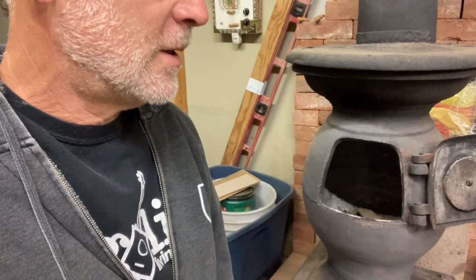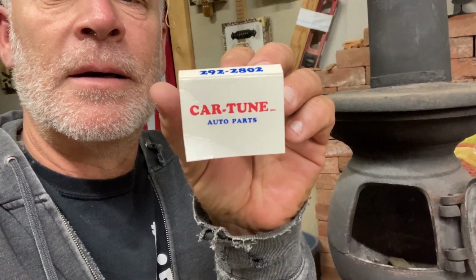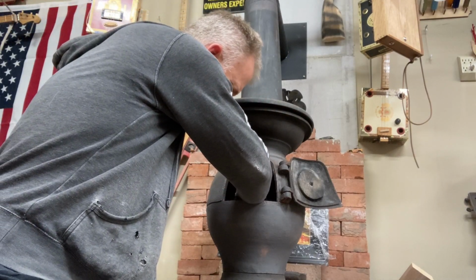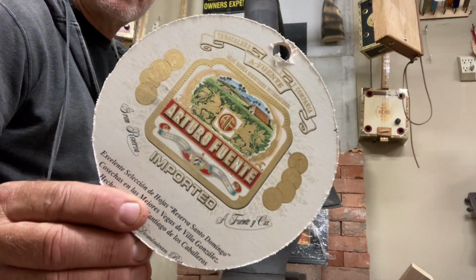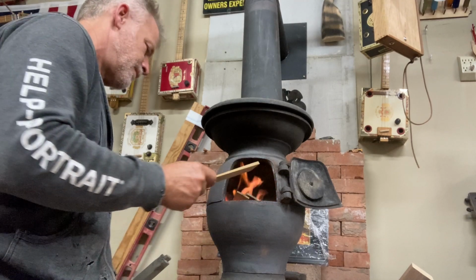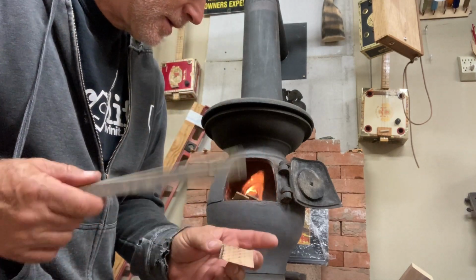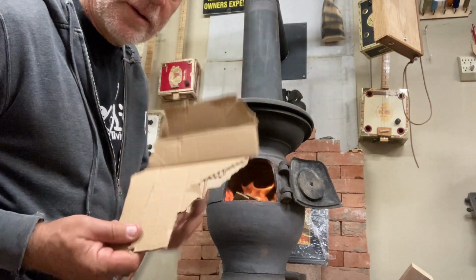Well, it's officially cold out, so I'm officially gonna start the first fire of the season. Yay! We got old pieces of furniture, cutouts from resonators, could be heels, cardboard, yay!